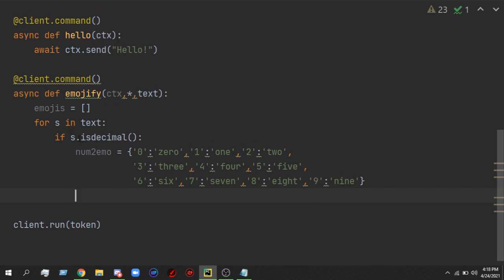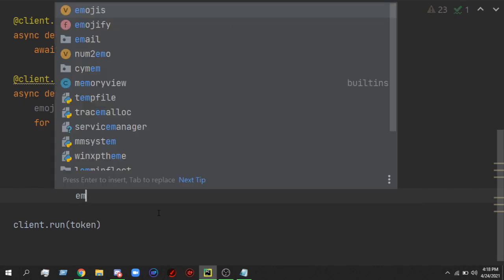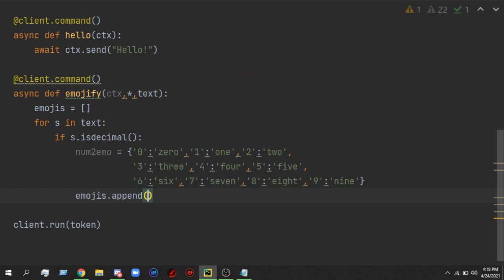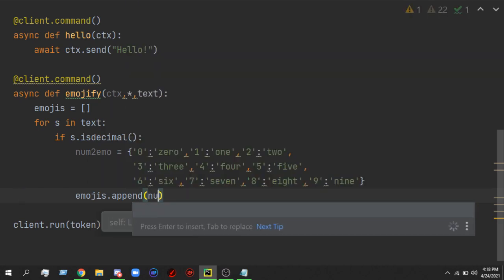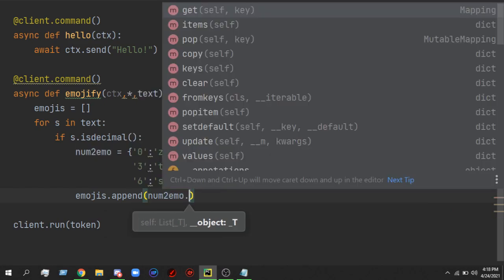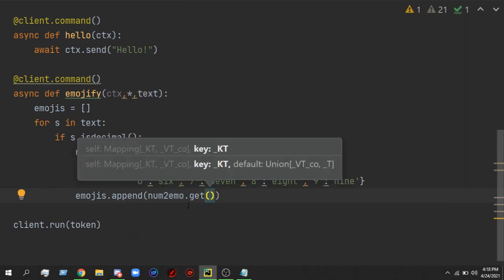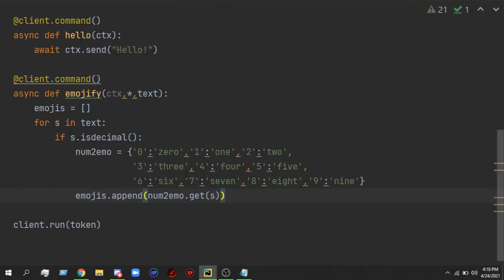If our s is a decimal number, we are going to append to the emojis list num_to_emo.get, and now we are going to put the key, which is s. s is just any number like 0, 3, 1, 4, and then after we do get, we are going to get the value of the corresponding key, which is why we have created this dictionary. Now we have appended this.